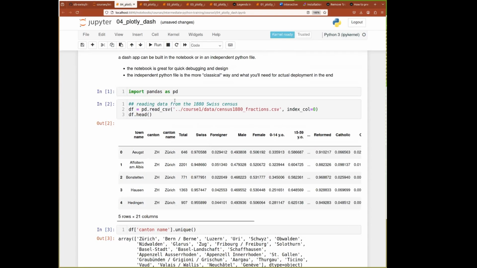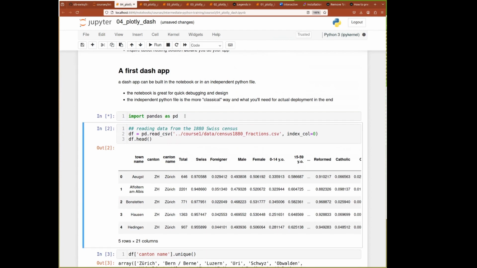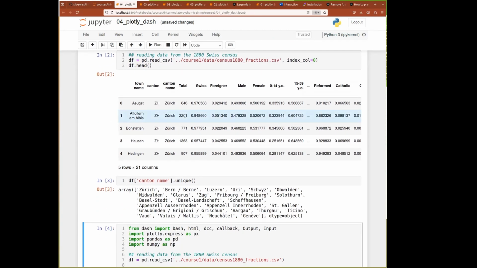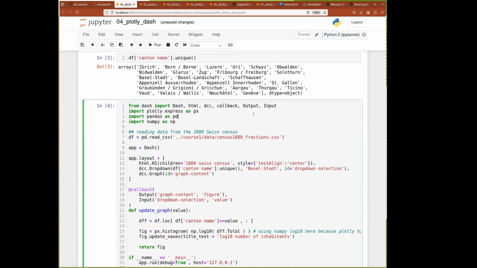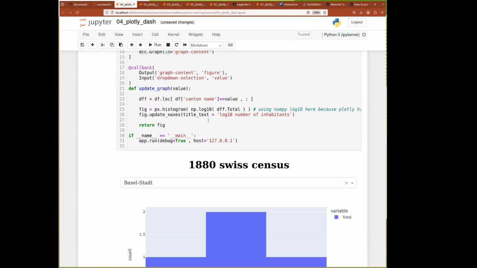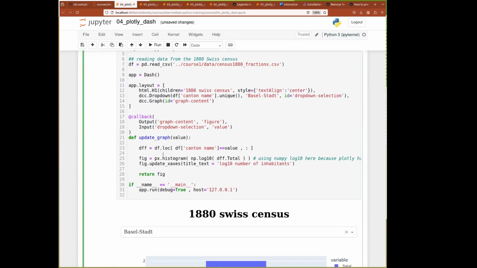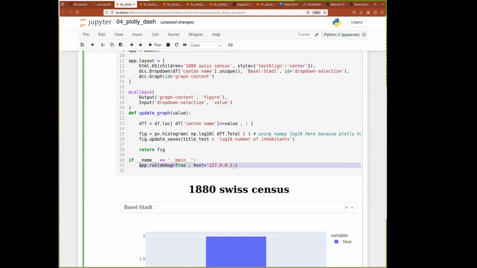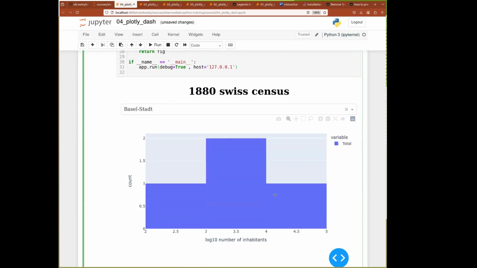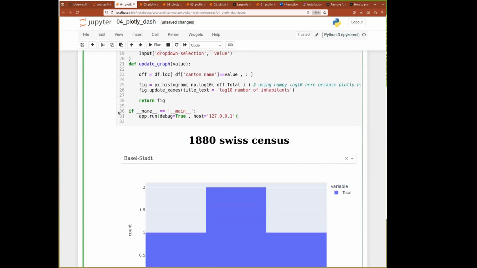So you'll see there is sometimes a little bit of playing around, because especially when we try and run these apps inside the notebooks, we need to start the server that serves them inside the notebook, and it has difficulty running several at once. There we go. Okay, so you see now the first one. This is my layout. This is my update graph, and now you see I need to run an actual server. So the figure is not a static figure that is just a fixed file, but it's actually something that needs to be served so that it can be interactive.